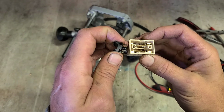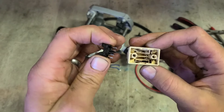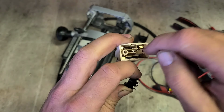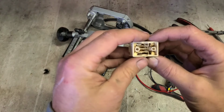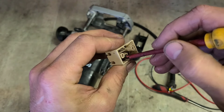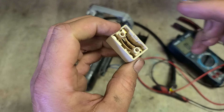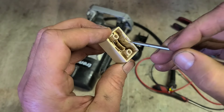Also just check the contacts in the bottom. It's a funny wee switch this actually. Right, so the contacts, that slides back and forth. Just making contact with this side all the time. And just only making contact with this side when she slides forward. Right, they could drop out. Sure you don't drop them. So still a bit of stuff down in there, but looks of it. Hopefully it's just dust and not burnt.